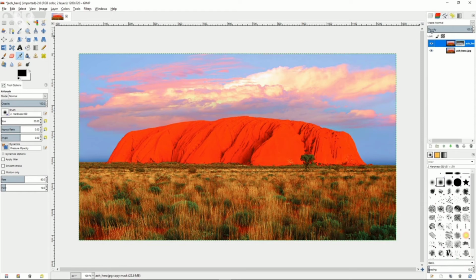Now make sure to set your layer to overlay instead of normal, so that way you can see our contrast on top of our bottom layer in GIMP. Then you can change the opacity, so you can change the contrast through this contrast mask in GIMP. And that's all you need to know about making a contrast mask in GIMP.